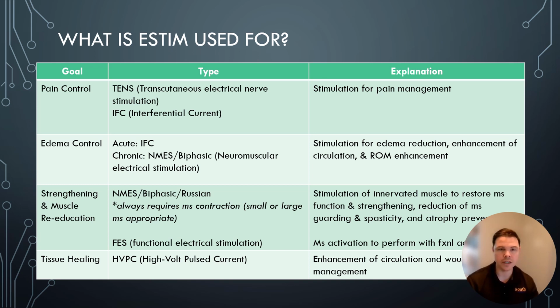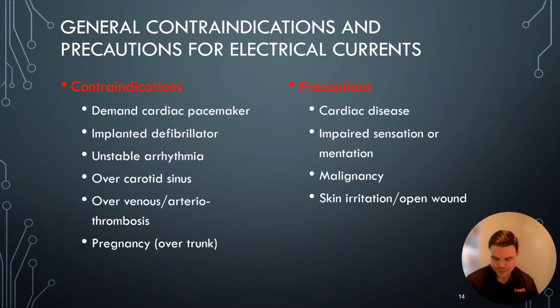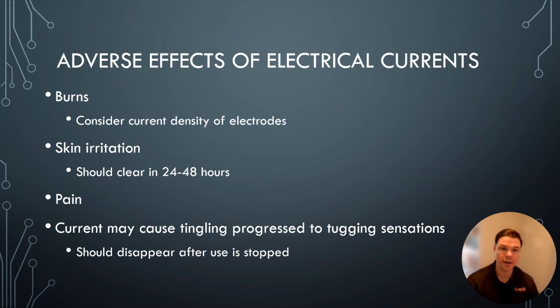Know these charts. I won't go over them individually. What we're going to use for this week's quiz is going to be mostly about neuromuscular e-stim, so certainly understand neuromuscular e-stim. Look at the paper charts that I gave you guys. Those will be super important. The paper charts for the parameters and the indications for neuromuscular e-stim, what to use when, and the paper charts that I gave you for contraindications and precautions. These are straight out of Cameron. So if you need another place to look, look in your book, but it's all there.